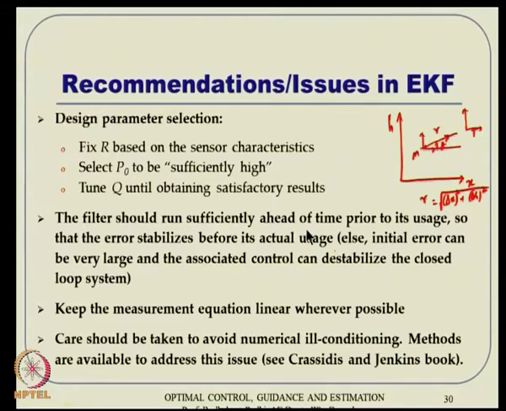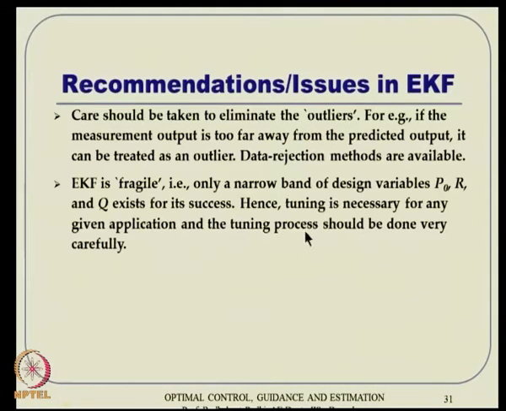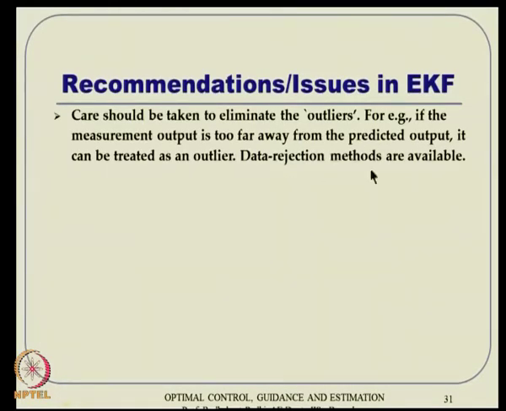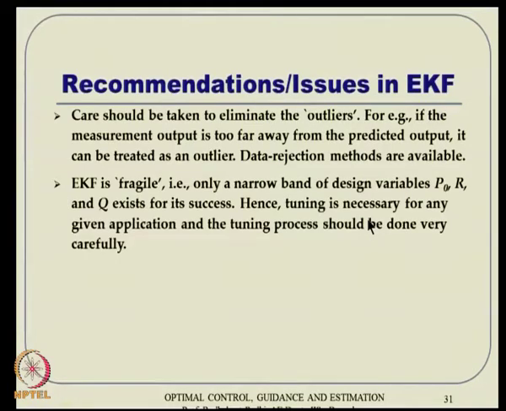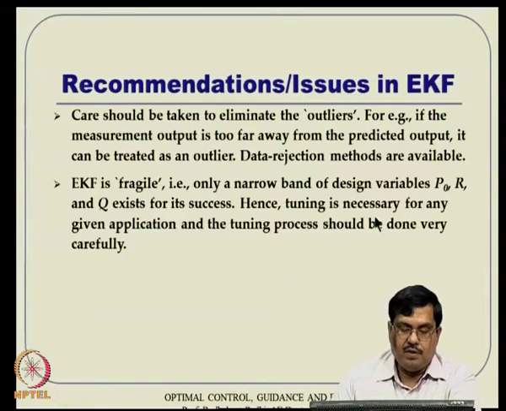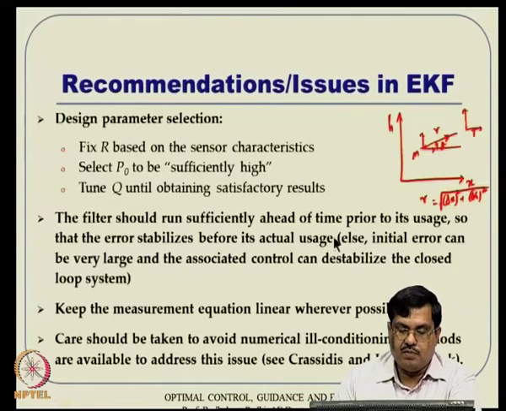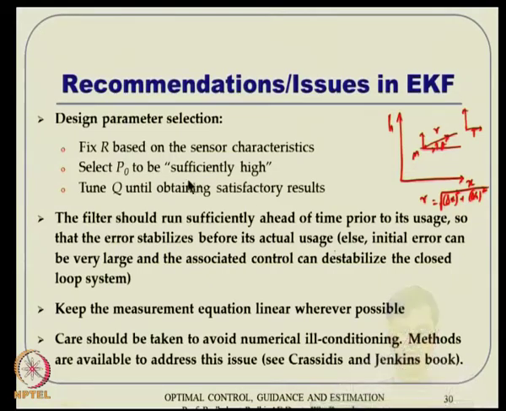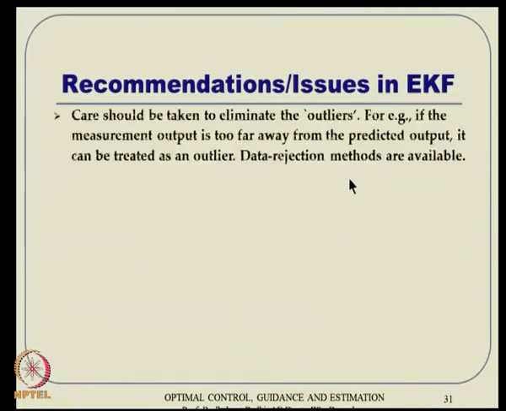Okay, so that is another thing. But also remember, some data rejection methods are also available, a little bit formal methods and all that. Bottom line is EKF is a little bit fragile, in other words only a narrow band of design variables P naught, R and Q will exist. So, do not lose hope and have sufficient patience in tuning these variables for any given application. There are some recommendations that we discussed here; you can start like that and then change values and all that. That is the tuning process actually.